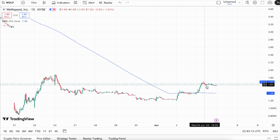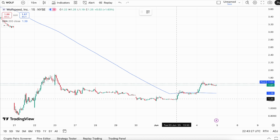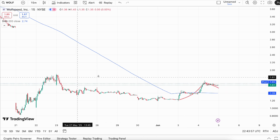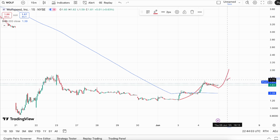The price has gone above this blue line, and that is a good signal for the short term. And in fact, we are seeing something similar to what I drew before. So this is about half of what I drew before, and what I said was from here we would like to see some bullish movement, and after we see some bullish movement around here, we can potentially consider entering.